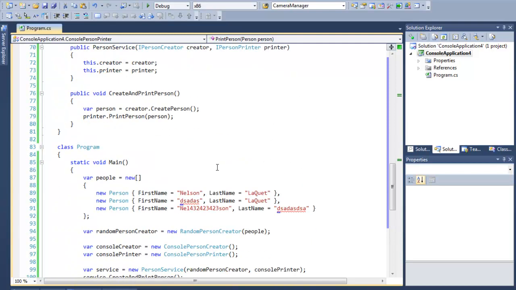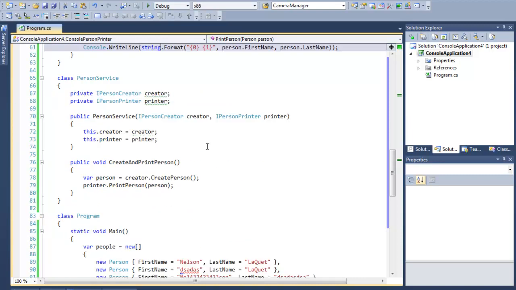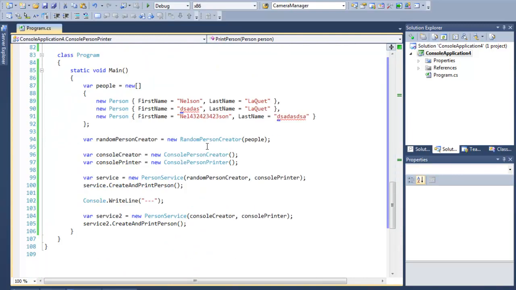What are you talking about? He was talking to you. Go ahead, Nelson. Go back to what you were saying. We already have an example of polymorphism here. Please continue. Polymorphism is like what you said, the many forms of an IPerson or IConsoleService or whatever we call those guys.